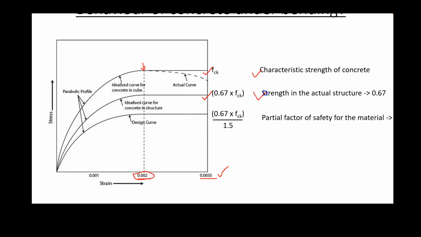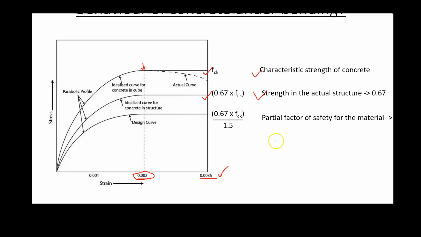What is this third case? We are applying something called a partial safety factor for the material. Why this is required is, if we take 5 cubes and cast all of them to the same mix proportion and test them, they won't give the same answers because this is a heterogeneous mix. So there is a lot of variability in the composition of the mix. Because of that, we need to underestimate the strength of our structure in order to be safe.